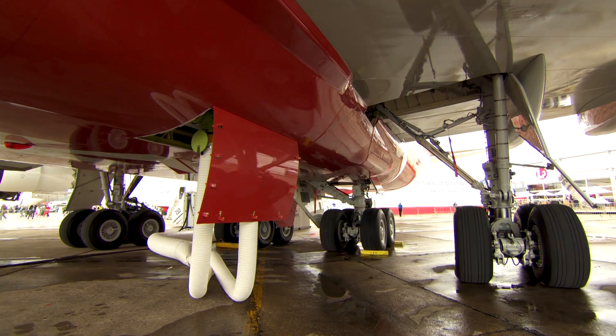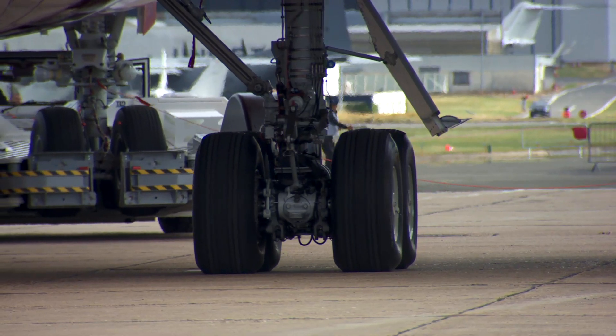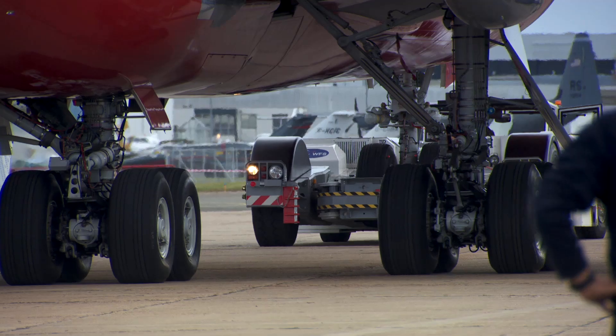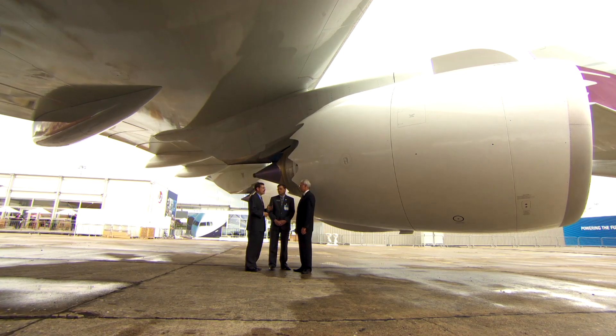With a 975,000-pound maximum takeoff weight, the undercarriage has been increased. The wheels are about 2 inches larger in diameter than on the 400, and the brakes are new carbon brakes. All of it incrementally changed from the 747-400ERF, the 910,000-pound airplane. The weight change is modest, but where the real efficiencies come in is the improved structural efficiency — so while the weight change is small, the efficiency gain is quite large.